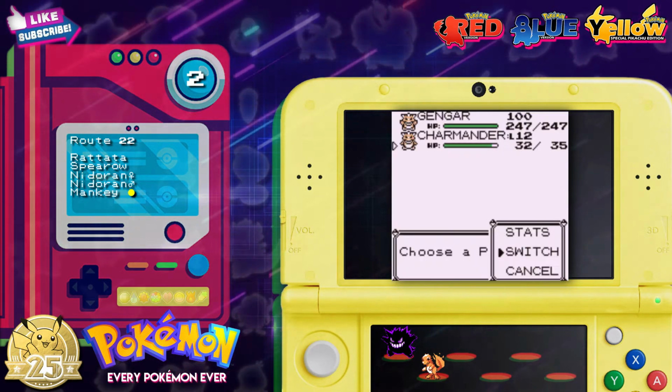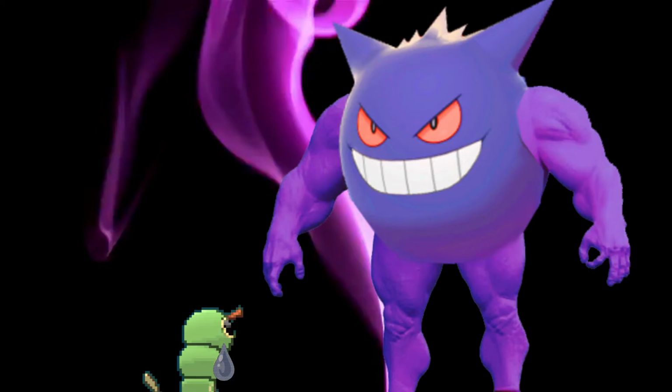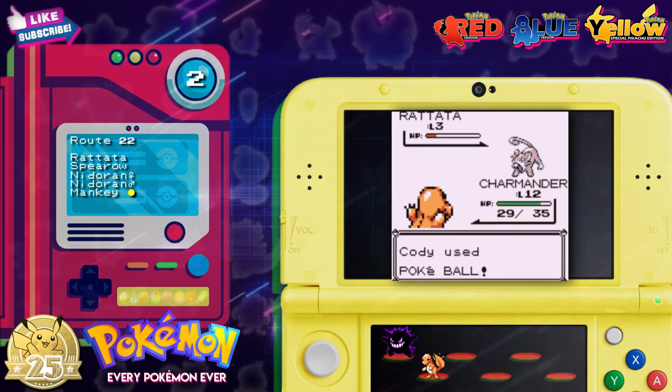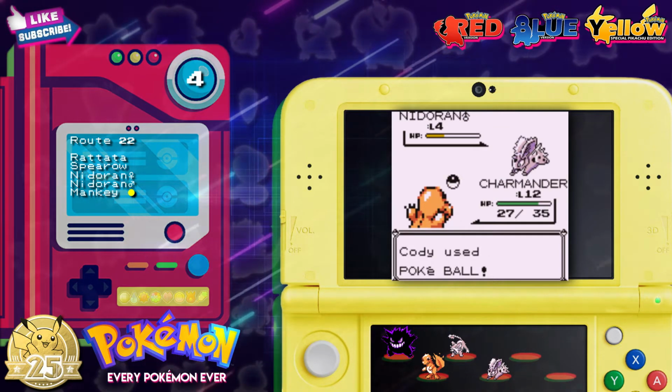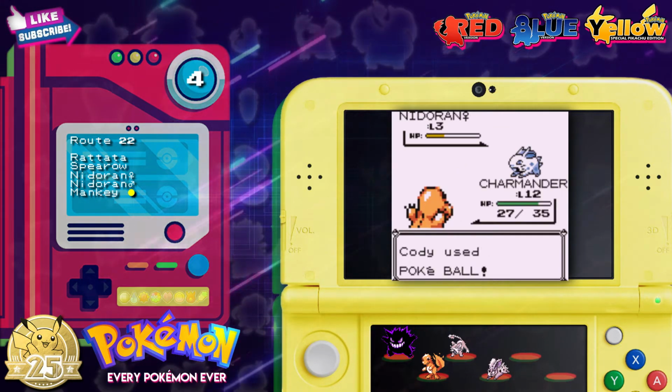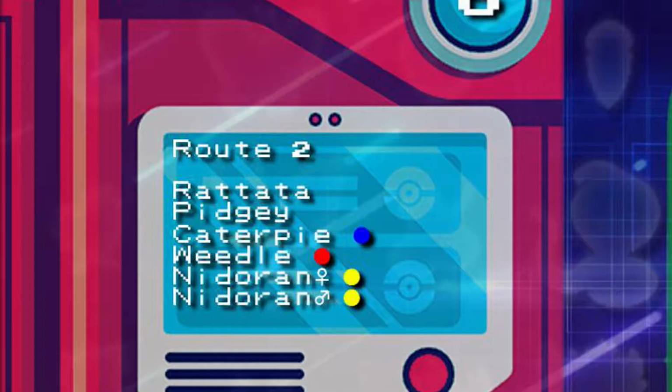First, I'm going to switch Charmander to the front of my party so that I can just weaken Pokemon rather than instantly kill them. Pokemon Punch! Over on Route 22, I found a Rattata, Nidoran male, and a Nidoran female, who's pretty rare in Red version. Oh yeah, and Spearow.